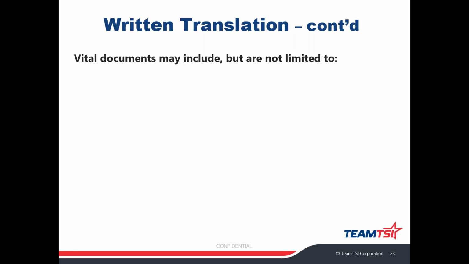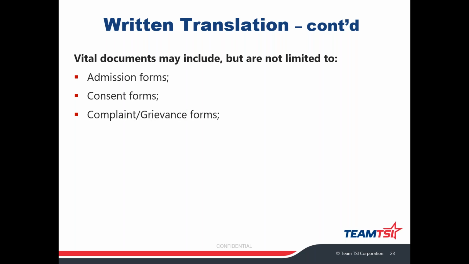Vital documents, and this is just a listing. It's certainly not inclusive of all the documents that you would look at. Admission forms. Are those admission forms critical? Is that a vital document? Consent forms. What type of consent forms do you use? It may not be that you would need to translate all of them, but are there some that are absolutely necessary to be translated? And in what language do I translate them? It always goes back to factor number one.